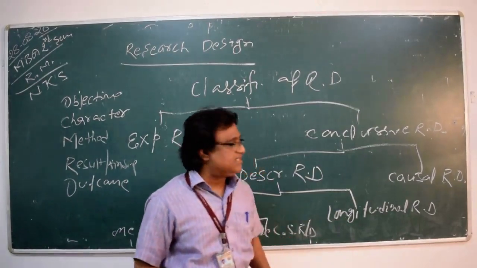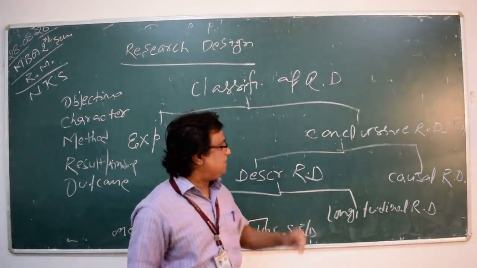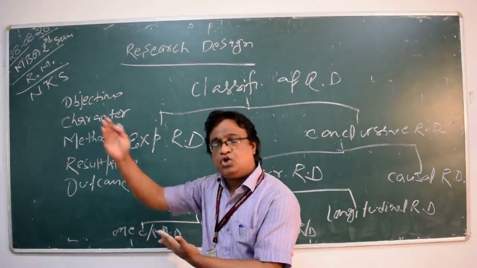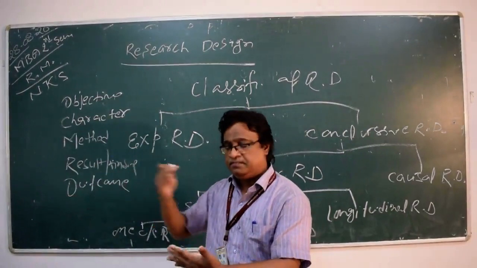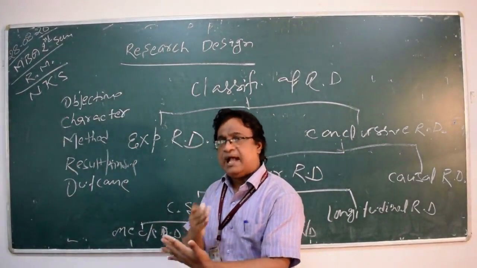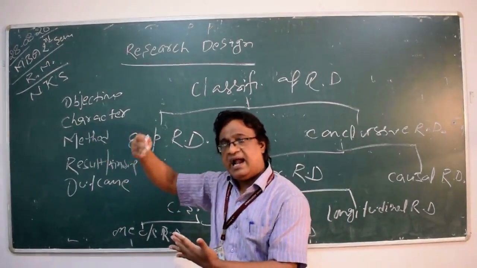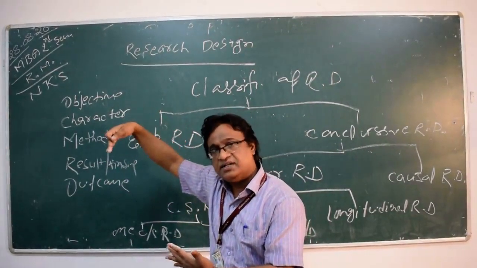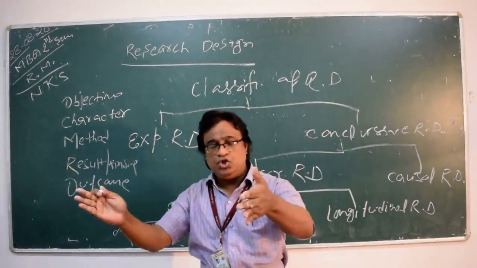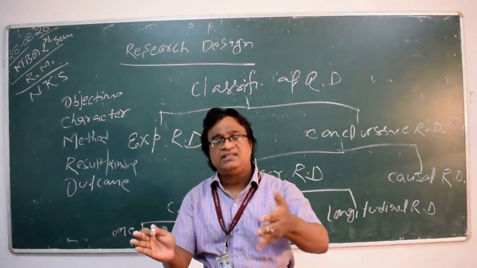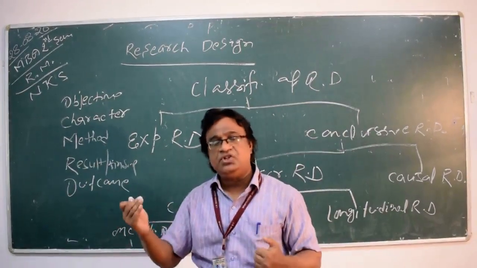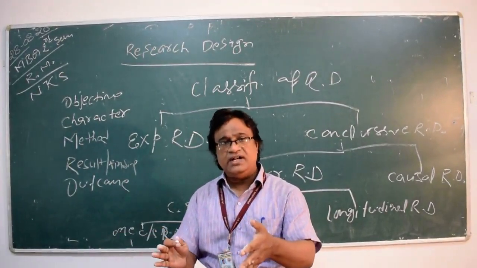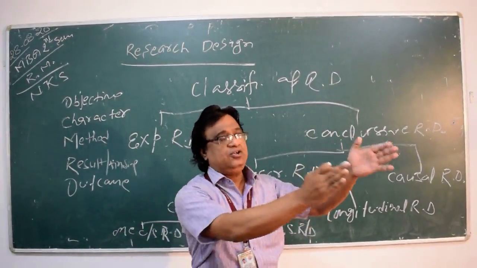What is longitudinal research design? It is another kind of descriptive research design. In longitudinal research design, a fixed sample is drawn from the given population of interest, and that fixed sample will be measured on different variables along different time points. For example, I draw a sample of 100 students from a college, which might have 1000 students at that time. Now the 100 students would act as the fixed panel for me.